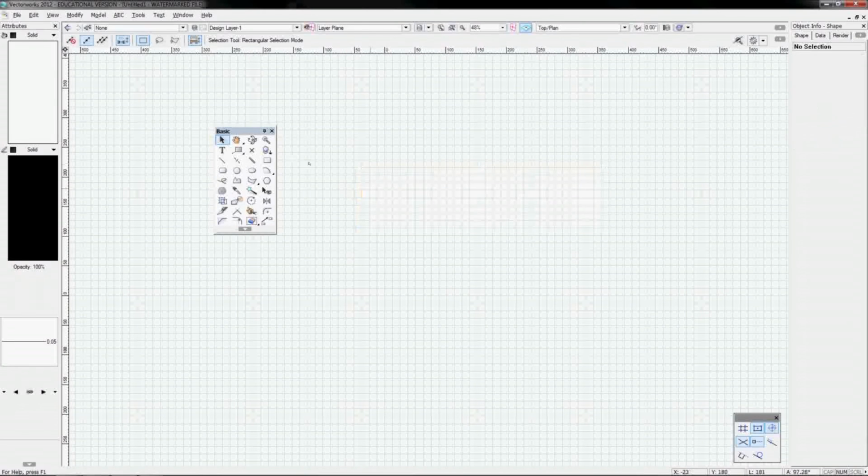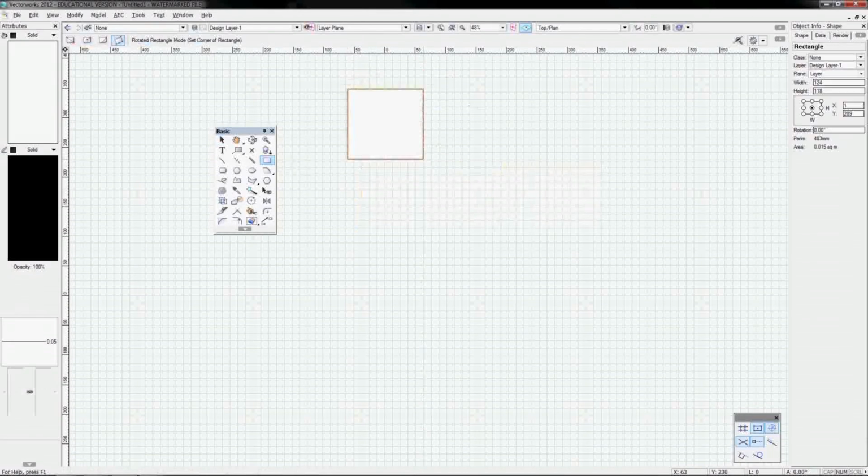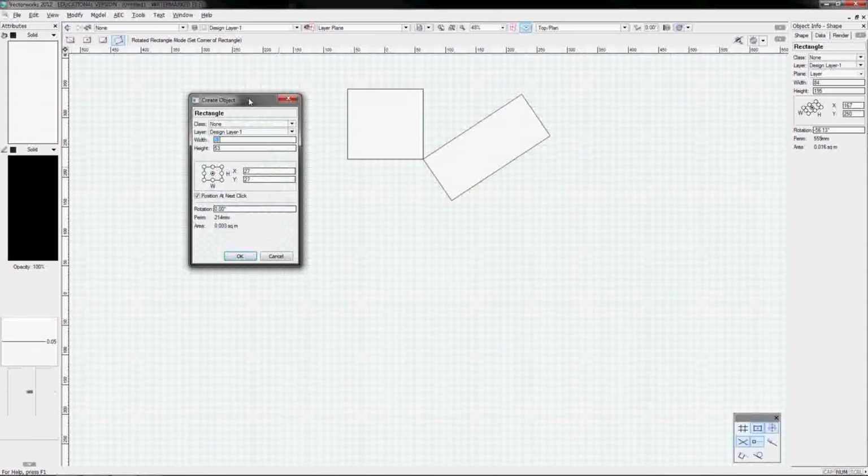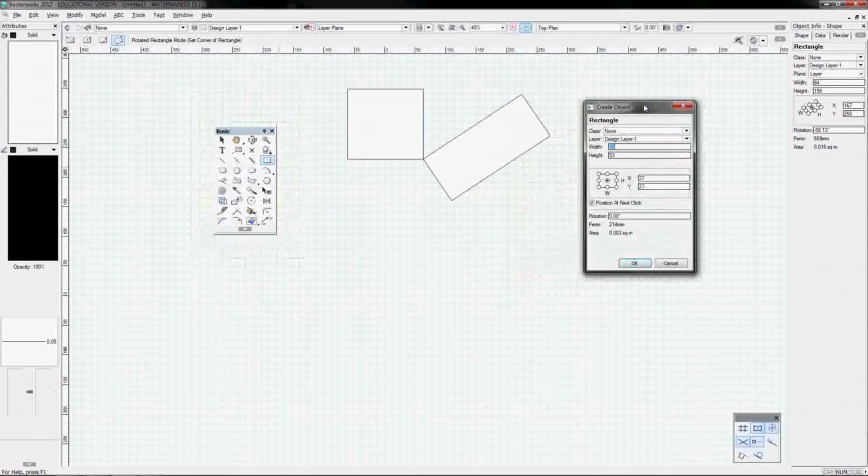The last little piece that we're going to talk about while we have rectangles in our position is the double click rule. It's all very well to draw rectangles, and we can do that in multiple fashions in any way that we would like to, but sometimes it's more efficient to type the numbers in, especially if you're of a mathematical mind rather than an artistic mind. If you double click on almost any one of these shape tools, you will be presented with this dialog box here, which is the Create Object dialog box.